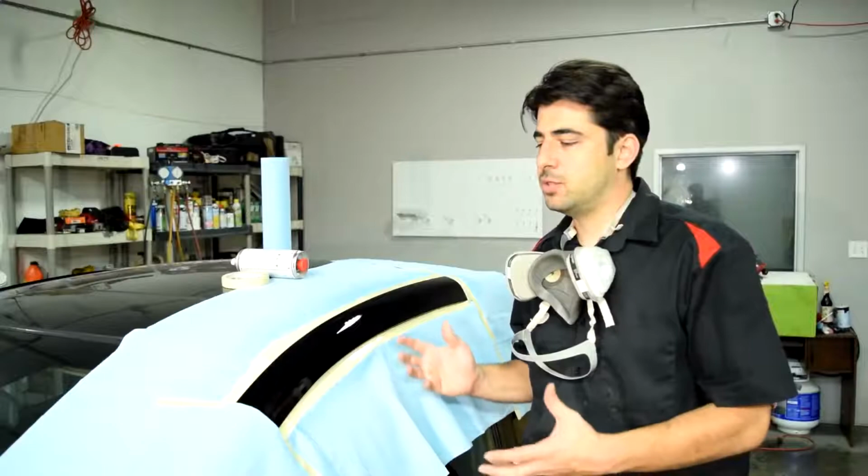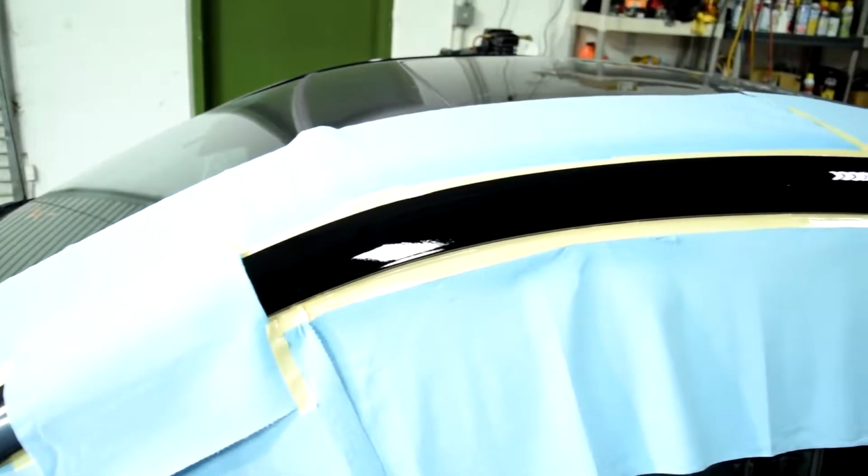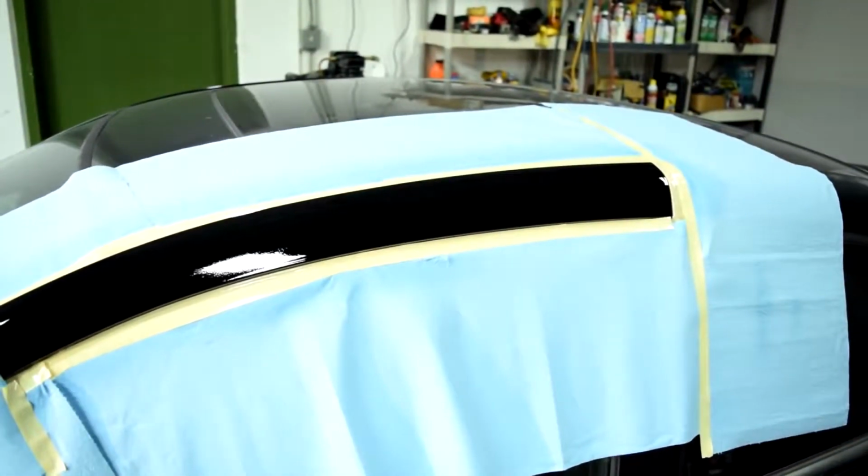Alright, next we'll wait about 2 to 3 hours, and then we'll remove our masking paper and tape. Alright, it's 2 hours later and we're ready to peel off our masking paper.